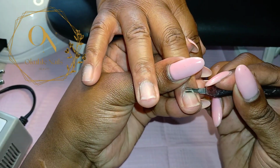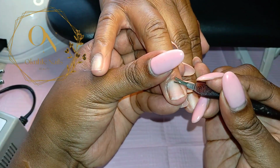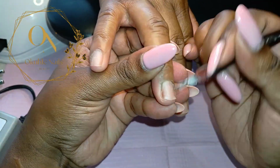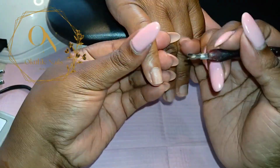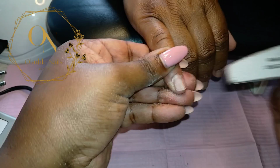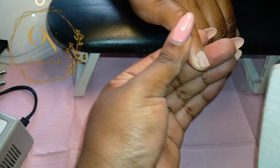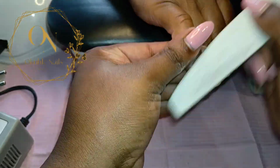Today we are doing a short screen set. So we start by prepping the nails, which is pushing back the cuticles, and now we are removing the dead skin from the cuticle, and we gently file the nail to remove the shine from the nail. And when we're done filing, we will remove the dust from the nail.